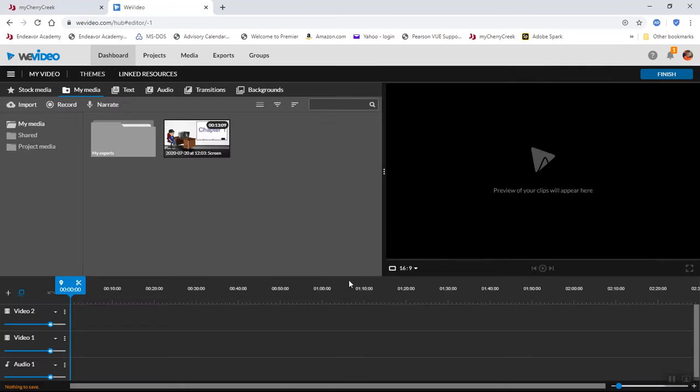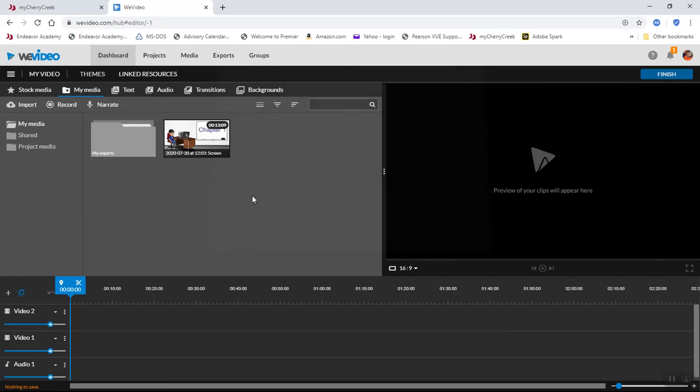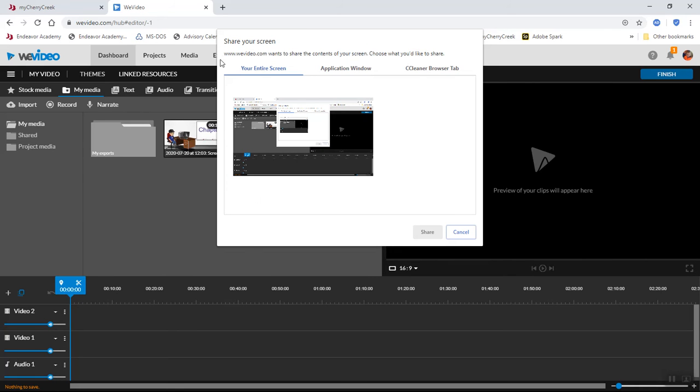So click on next, and once you get that done, you want to go ahead and just use the default microphone, especially the ones we have in Surface Pro. They're really nice, they're really good, and they pick up really well. So now once you've done that, you can have it pick up the entire screen of what you're using and then move throughout the tabs.